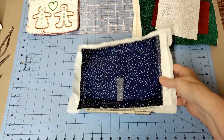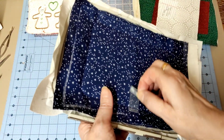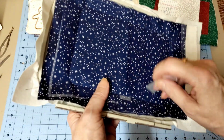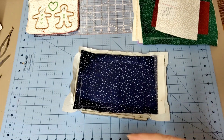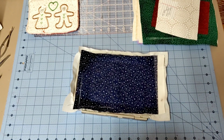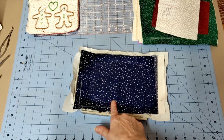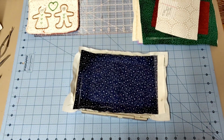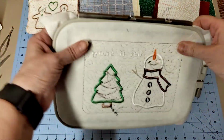All my stitching is done, so now I can take that piece of tape and remove it from here. So you see my needle is able to just glide right over that little folded edge because I taped it. So now what I'm going to do is take everything out of the hoop because I'm completely finished with my stitching.